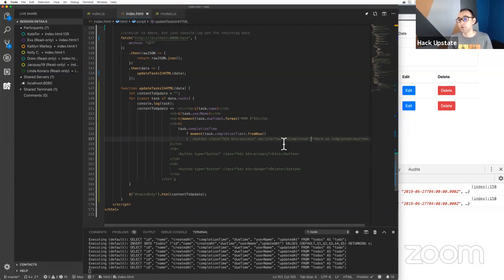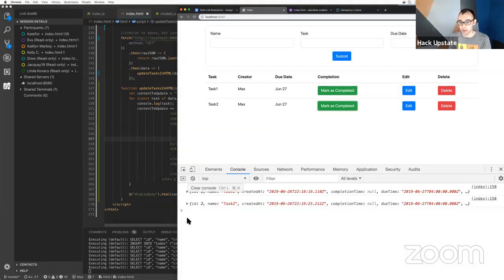But I not only want to call a new function called mark as completed, in that function I'm going to need to know what task you're clicking on. So fortunately, when we look at what data is coming back from the database, it already created an ID for us that is unique to that task. Well, how did it do that?